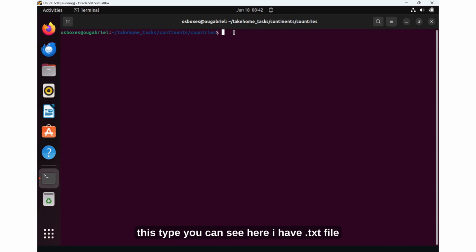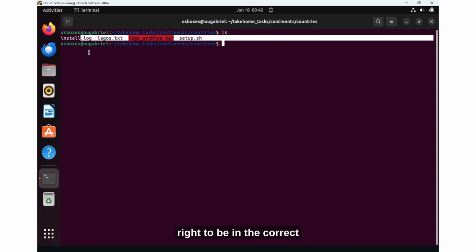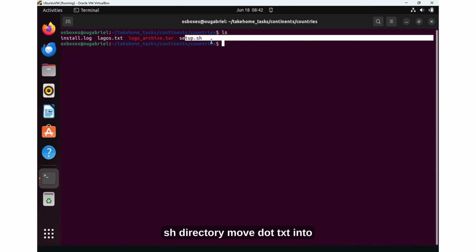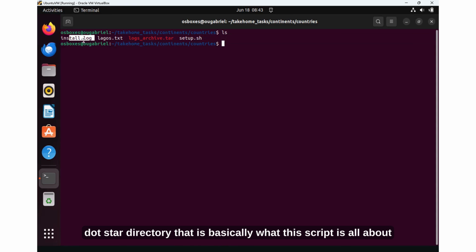You can see here I have .txt file, I have .log file, I have .sh file. Okay, so we are going to be organizing these file types to be in the correct directory that you want it to be, like move setup.sh into .sh directory, move .txt into a .txt directory, move .log into a .log directory, move .star into a .star directory.